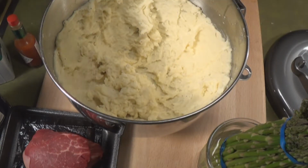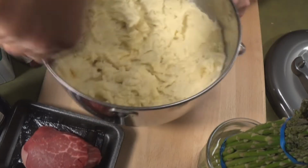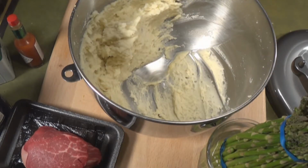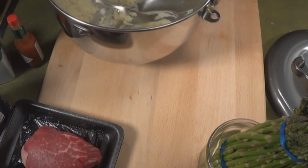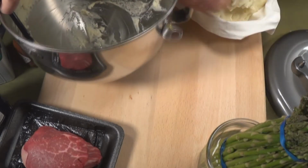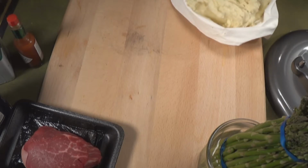Okay, now we're going to pipe them out onto the sheet. You can use an ice cream scoop for this too if you want. You can make it look like a scoop of ice cream if you want. I don't think many people have problems with kids eating potatoes. Most kids will eat potatoes, so you don't have to make it look like ice cream. But if you want to, you could.